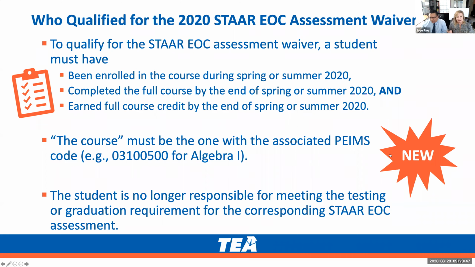That means that the student is no longer responsible for meeting that graduation requirement. So they don't have to take that test at any point in the future. That actually reduces the number of tests that they're required to pass for graduation purposes, and that might come in handy for some students later if they need to look at the individual graduation committee.